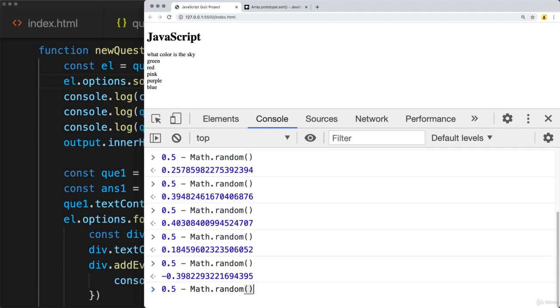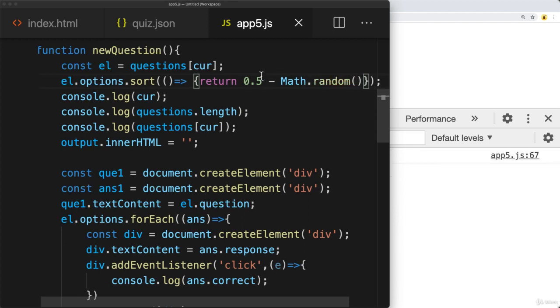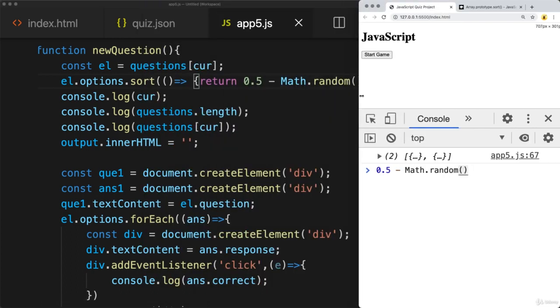So depending on what we end up with, there's a few negatives. When we're doing the comparison function and we're returning a negative value, we saw that it affects the sort order. So let's add that in where we're doing 0.5 minus Math.random. And you don't have to round it up or down. We're just using whatever the random value is because we're subtracting it off of the 0.5. Let's make this smaller.